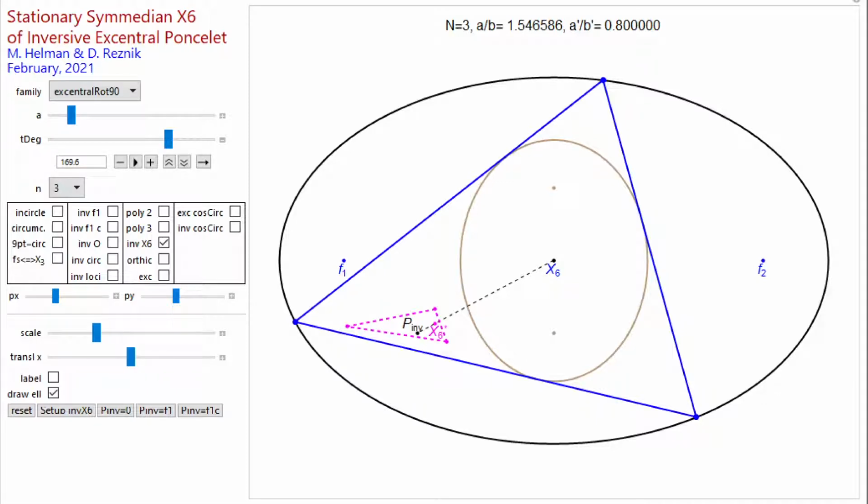Okay, so in the previous video, we saw this interesting phenomenon. If you take the family of excentral triangles to the family of three periodics in the elliptic billiard. So the elliptic billiard is shown as this upright ellipse here, and this is a sample three periodic, the dashed blue, sample three periodic in the elliptic billiard.